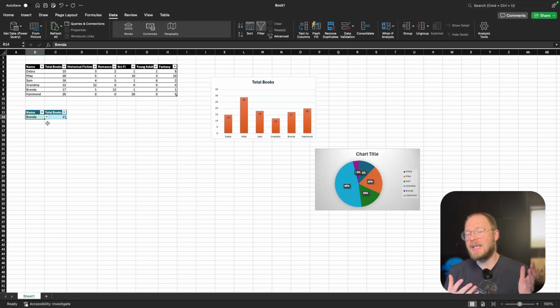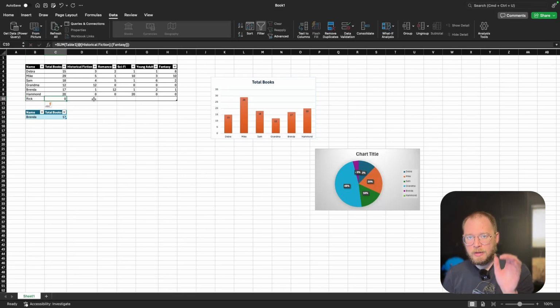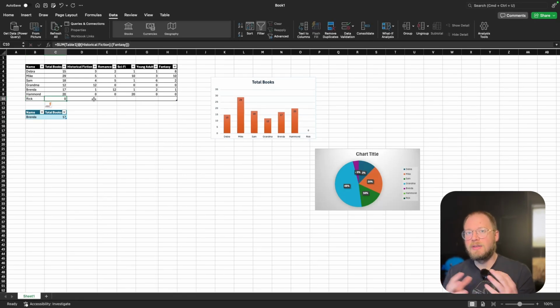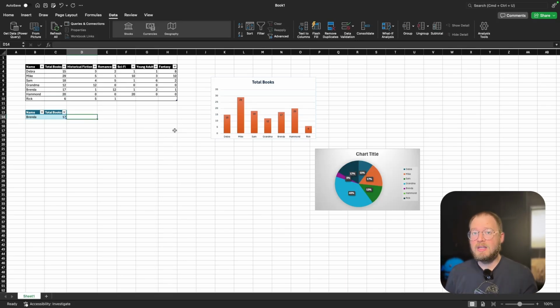But what if you want to add more names after you already have this selected? Well, you can. Let's say we want to add Rick, hit tab, and it added that row to the table. Now, if you are running out of space or you want to add somebody in the middle, you can click on the cell below wherever you want to add a new name. Let's say we want to add grandpa right before grandma.